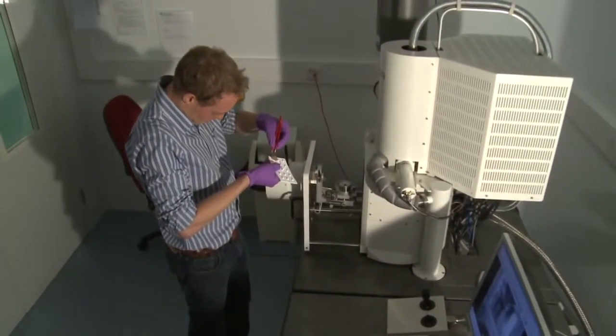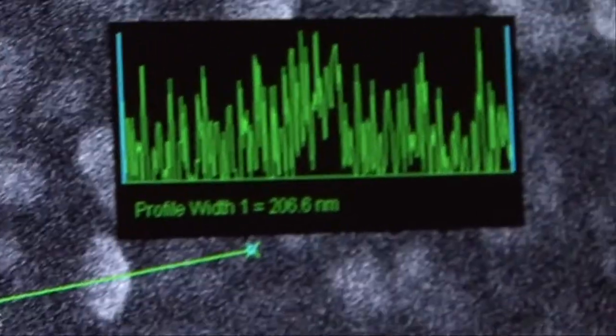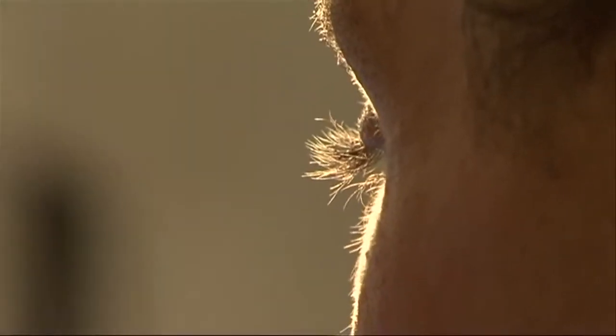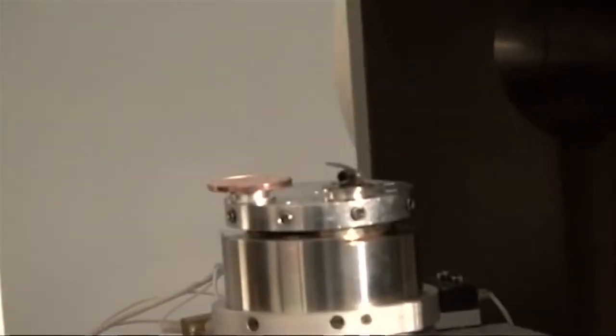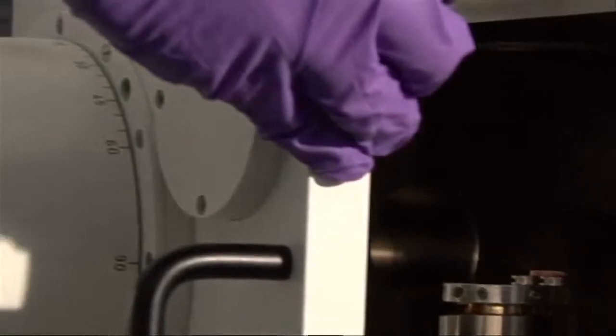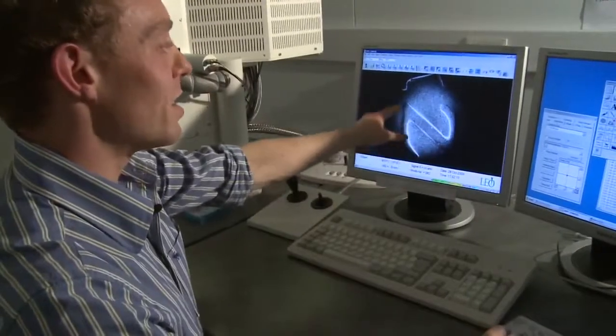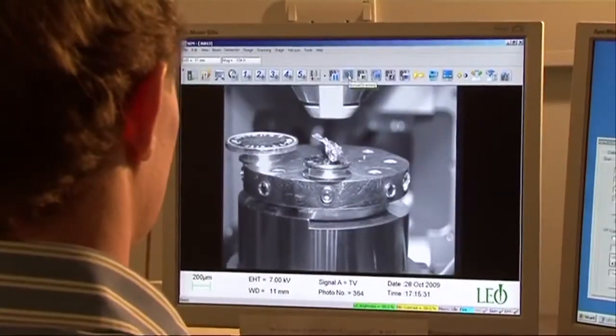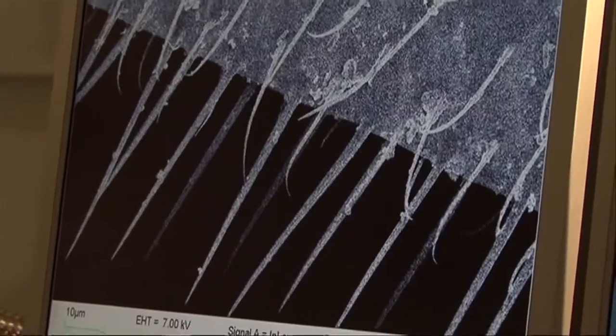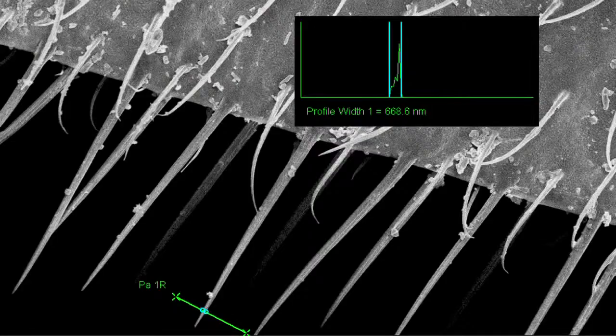To explore the nanoscale, we use very powerful machines called electron microscopes. Today we're going to look at 2 things that you may have seen before: a fly and a coin. So this is the Z on the coin. This is the fly's wing. And who would have thought that it would have had all these little hairs sticking out from it? The tip of each of those hairs is only about 600 or 700 nanometers in diameter.